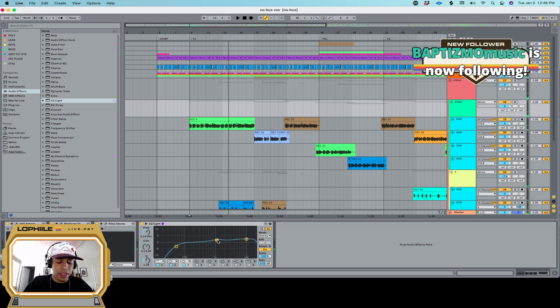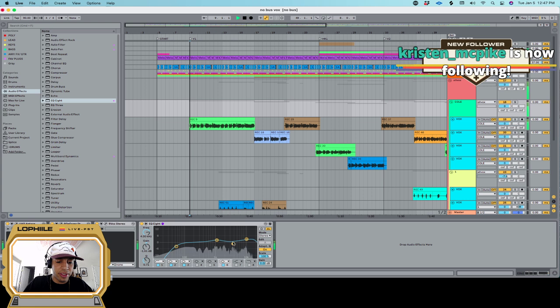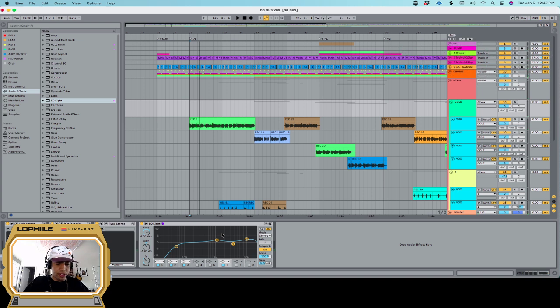And so you can see that this curve is kind of keeping this one up. So I really just want to push that frequency. Sometimes I'll do a nice little dip here to bring it down and keep it a little bit more even. But this is really all I'm going to do as far as the first EQ. You know what I'm saying? So I think that's plenty. This is my standard basic pre-vox chain.